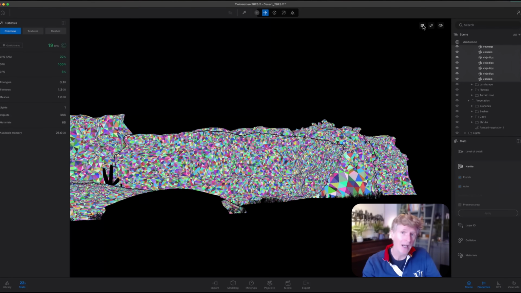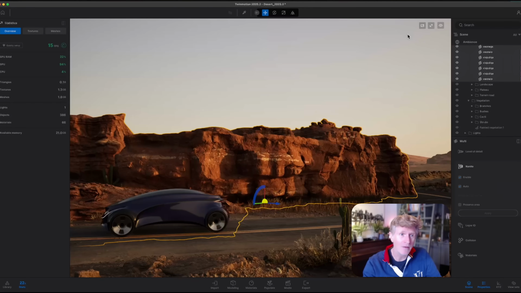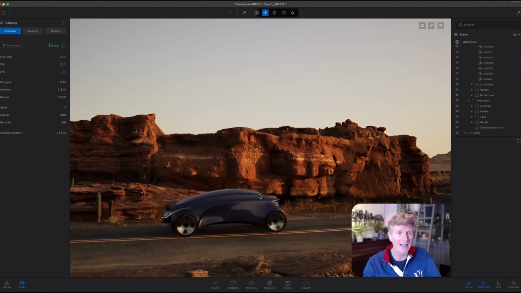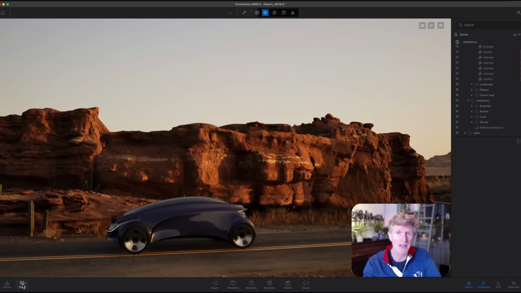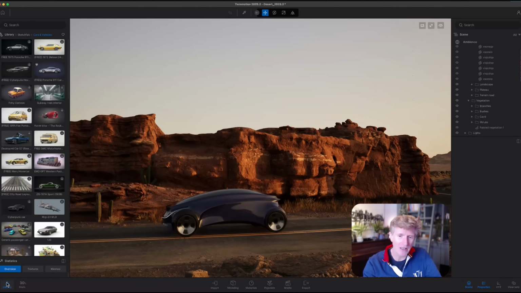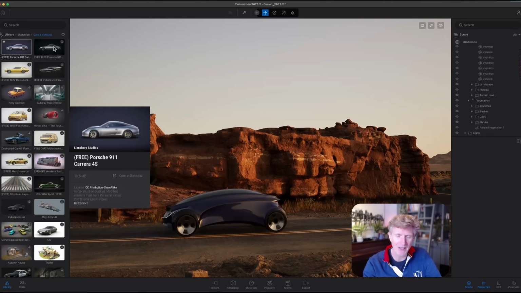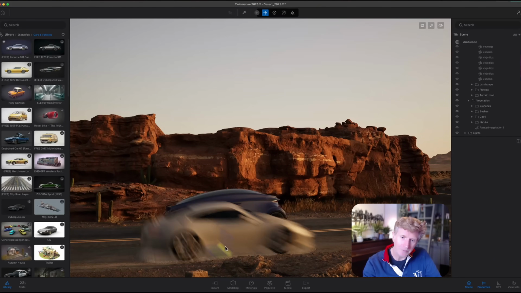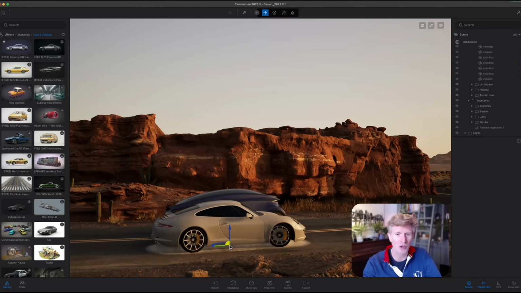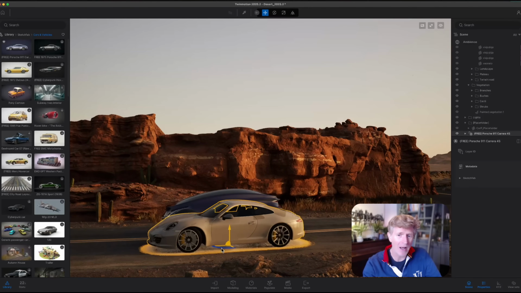So I'm going to start off by going over to my library and from the Sketchfab warehouse, which is built into Twinmotion, I'm going to drag in a much nicer car. So we've got this holding car at the moment, you can see like a placeholder. I'm going to turn that one off. Let's drop in this lovely Porsche. You can see it's coming from Sketchfab pretty well.